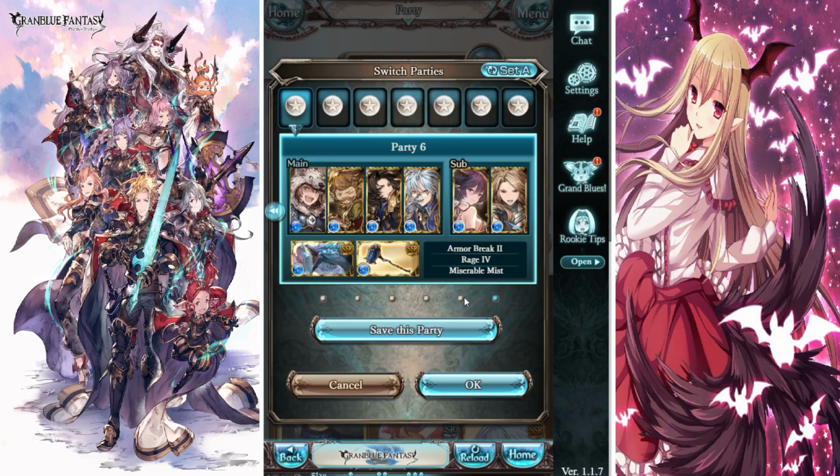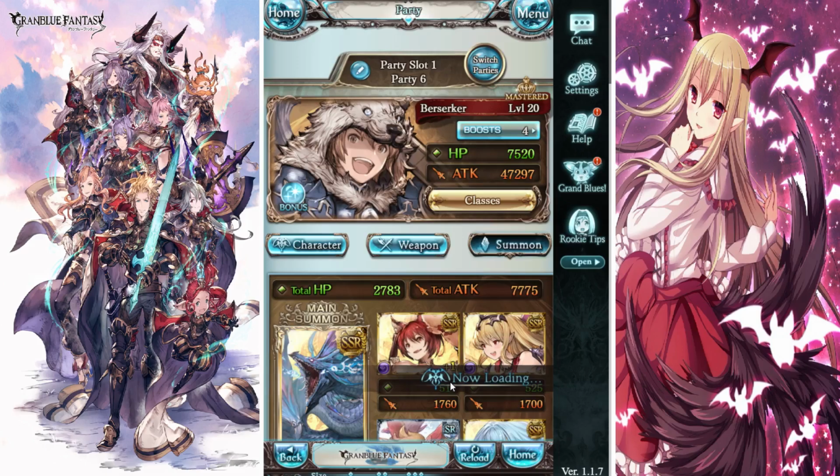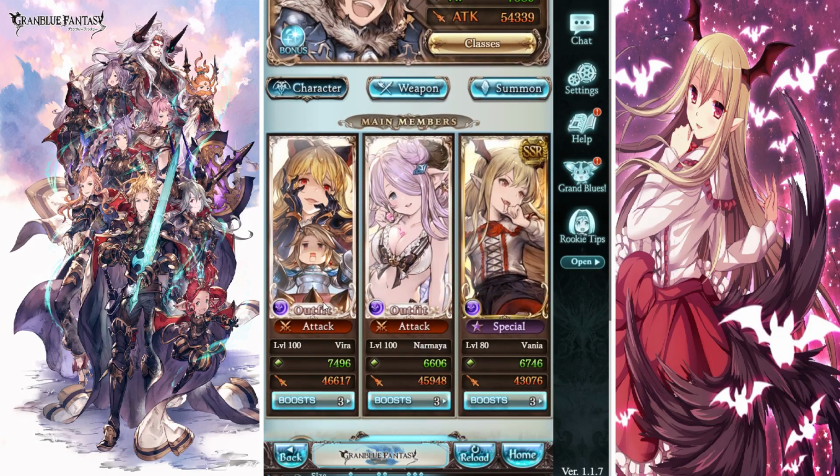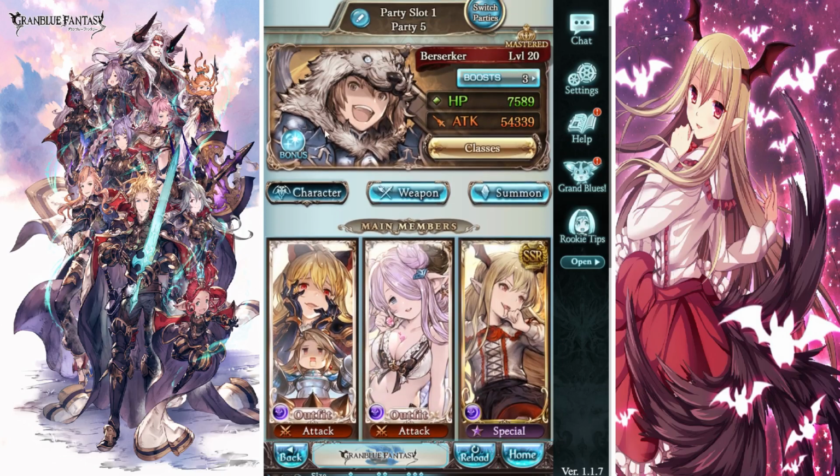So anyway, we move from water to this. This is basically my main team as of now. We're running Vira, Narmaya, and Vane. Normally I would run Dark Fencer, but I moved on to Berserker, although I should run Chaos Ruler to add even more debuffs to this team. But I just like doing so much damage with Berserker. Plus I like holding a big axe. Anyway.